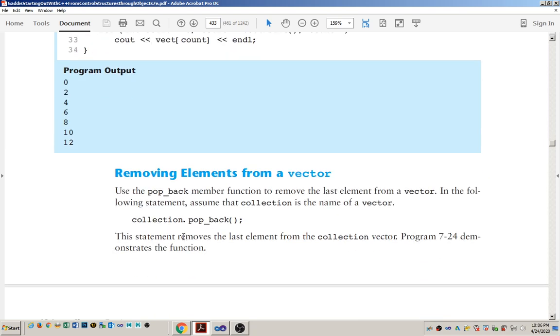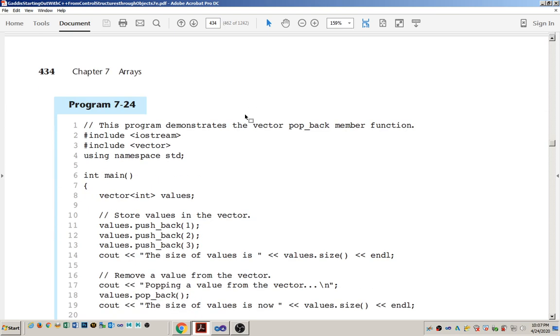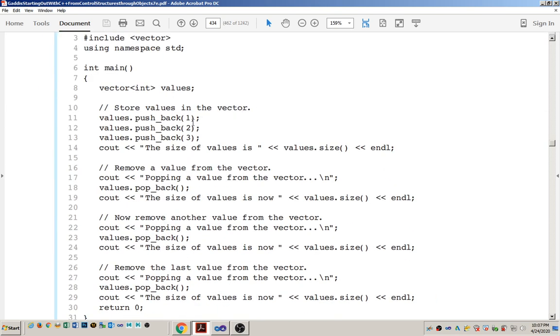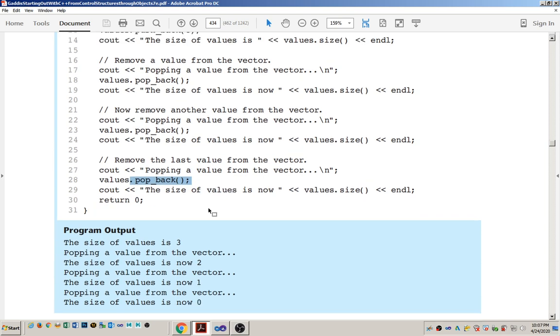All right. If you want to take something out of a vector, you can use the pop back function, and that will remove whatever is at the end of the vector. So down here, they're going to push in 1, 2, 3, 3 being the last thing in, and then they're going to call pop. So 3 is going to be the first thing to go, 2 is going to be the second thing, and finally the number 1 will be the last thing to go.